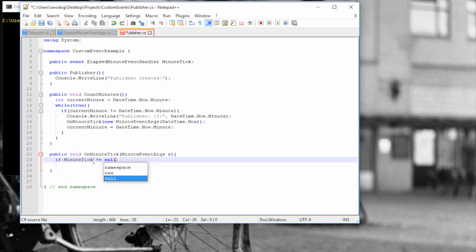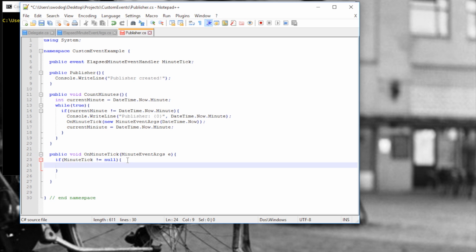If we have a subscriber, go ahead and fire the event. Minute tick. Pass in this, because this publisher is the one firing this event, and E. Pass in minute event args. That's it for that method.